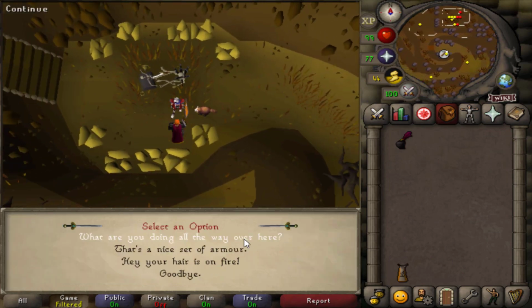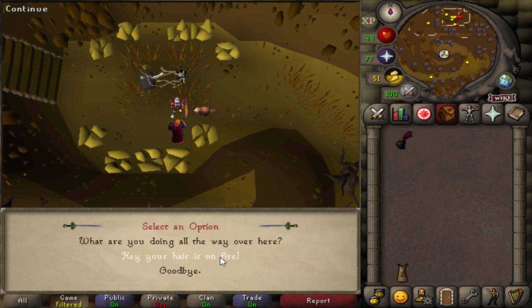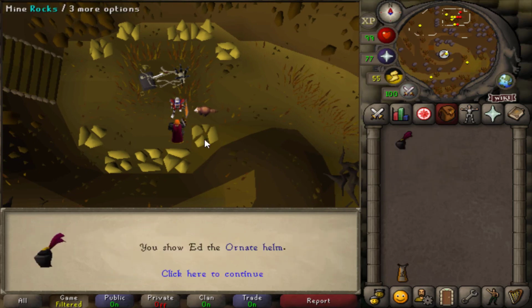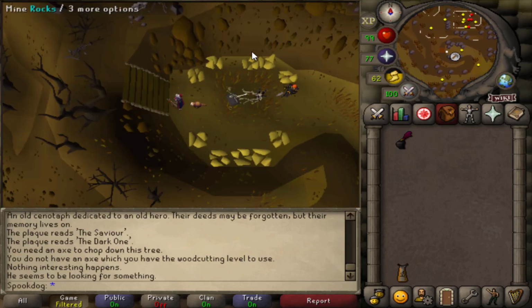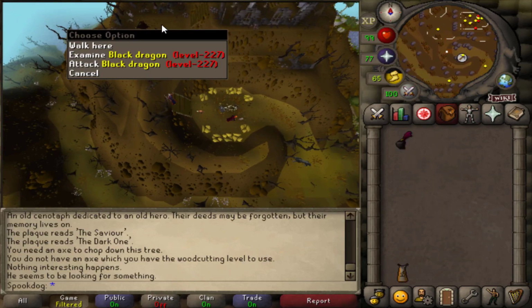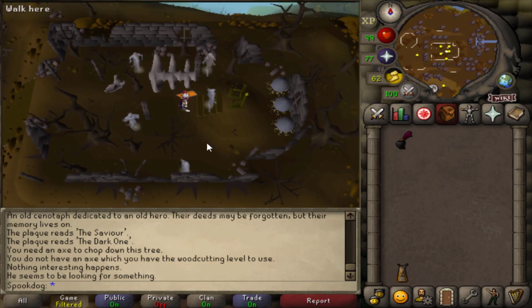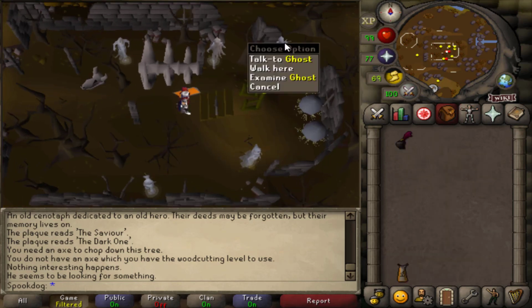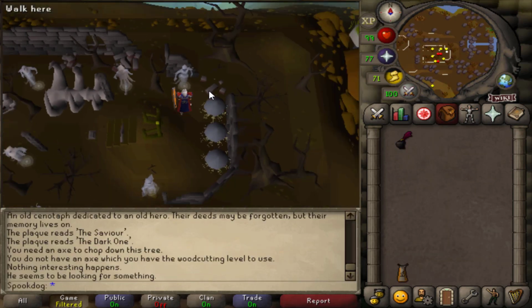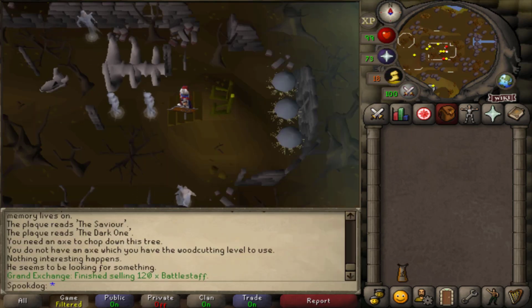Here's the NPC Ed, who is looking for the ornate helm to complete his armor. If you use the helm on him, you just tell him you found it somewhere and he gets frustrated. Up on the very top of the mountain, there are ruins and some ghosts. If you wear a ring of visibility, you can see a ghost with a talk option. And I forgot my ghost speaking amulet. I wonder what library he's talking about.